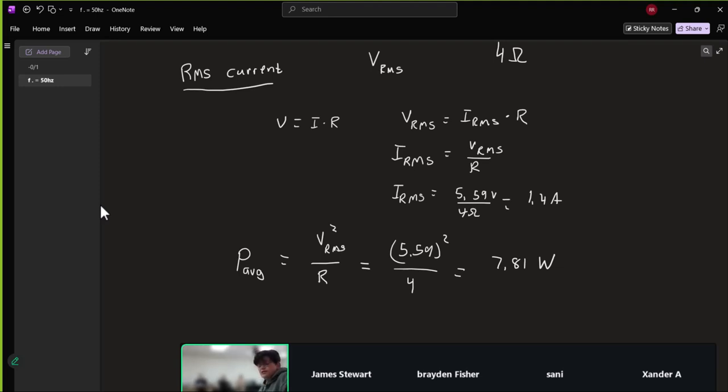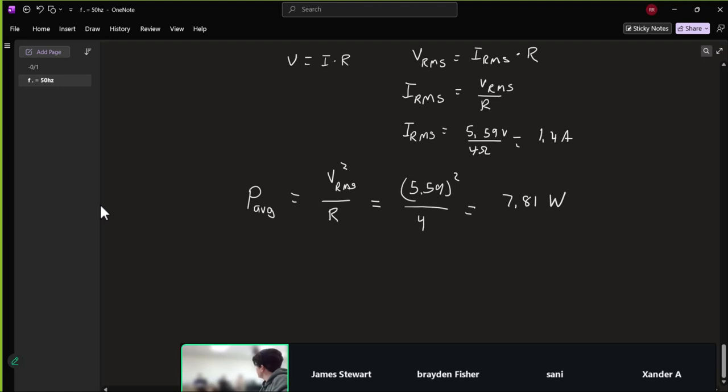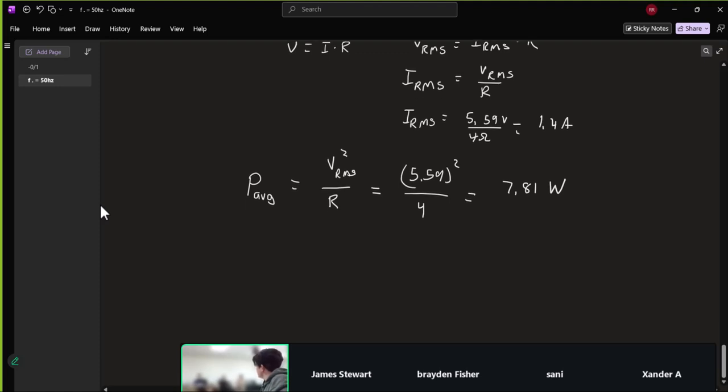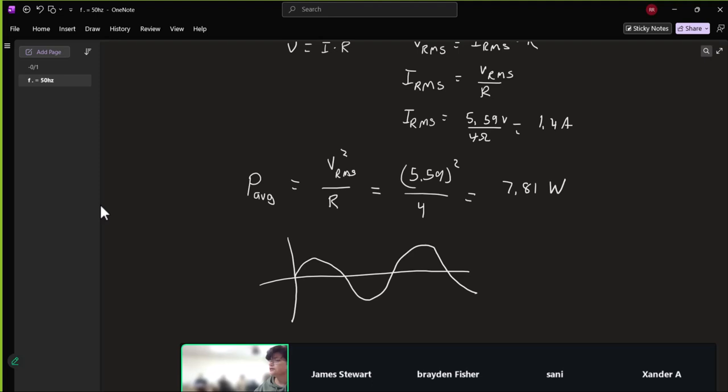Yes. Okay. When you're establishing the period, are you going to look at the T0 and go until you hit another T0, or are you going to go from peak to peak? Okay, so that's an excellent question. It's asking, how do I determine the period of a non-sinusoid? I'll do a kind of sawtooth.